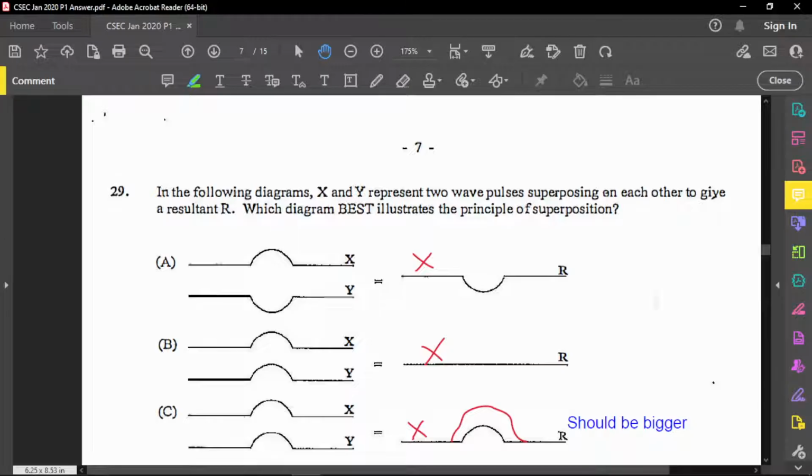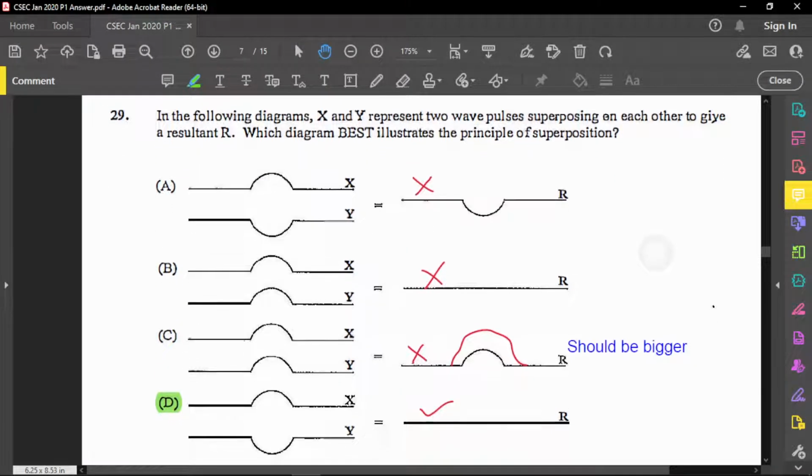So, point to note, if you look at A, they're not in phase, they go in opposite directions. So definitely if they come together, you're going to cancel out each other. So that's why A is incorrect. That should just be a straight line. And for B, the two waves or pulses are going the same direction, which means they're equivalent. And if they're in phase, then they're going to create a larger wave. All right? It's similar to C. You should have a larger wave there as well.